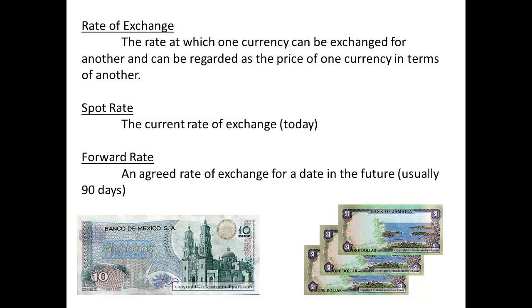For most of us, the rate of exchange is the current rate, the rate today, and is called the spot rate. When you exchange pounds for dollars or euros for your holiday, you will find the amount can vary according to where you go to make the exchange. What you receive is the tourist rate, which is based on the spot rate. For many businesses, the important rate is the forward rate, which is an agreed rate of exchange for a date in the future, which is usually 90 days. This is useful since the contract for a sale or purchase is made, but the payments will not take place at the same time.